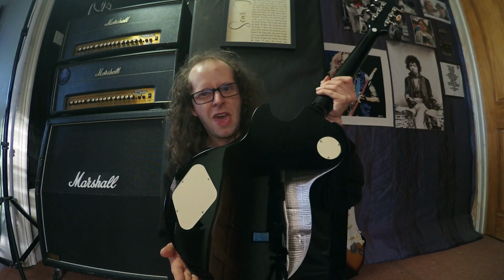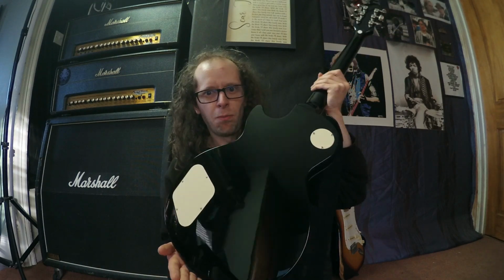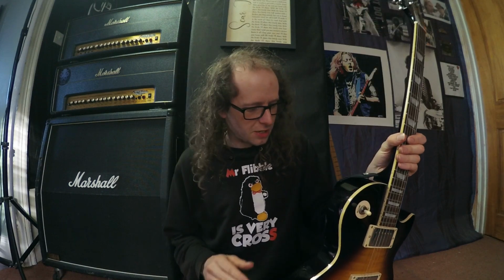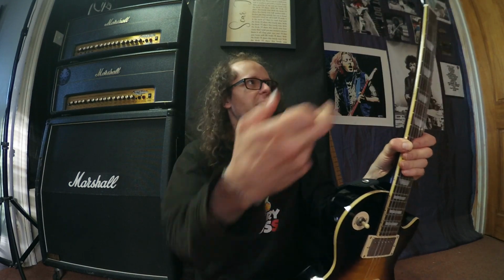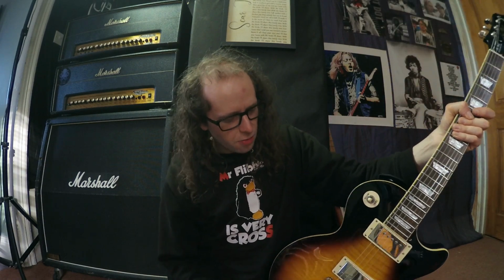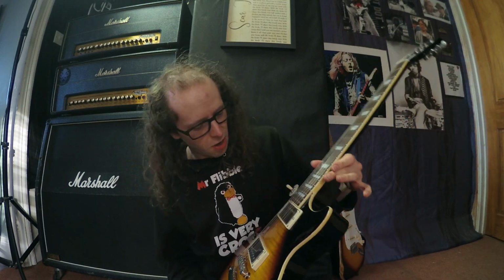Gorgeous? Meh. So I don't like to be negative, but like I say, there are more positives about this than there are negatives, which is always a good thing. The back, the neck, and the pickups to me are the negatives. The neck being the most horrific negative to me. But is this guitar great? Yeah, it really is cool. It's not for me, unfortunately. I wish it was, but it's not.